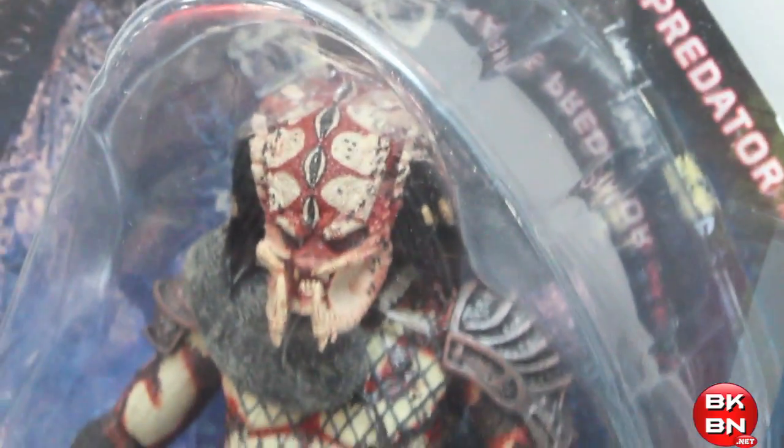And like I said, as long as they can do more of the hip joints, that's great, because they're really killing it with these Predators. And you can have a giant collection of all your different Predators, and that's what's great about Predator. It's like Iron Man armors. You can just make tons of different ones and everything, so it's really cool.